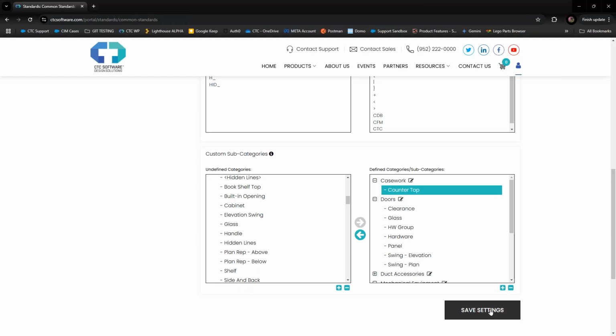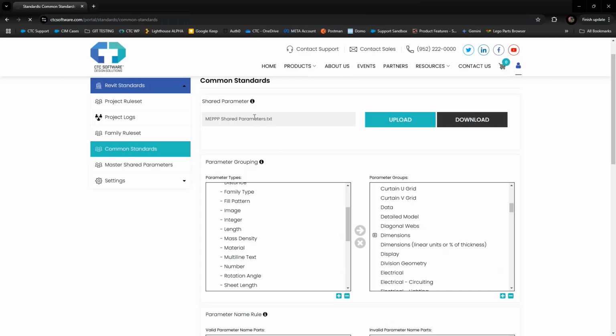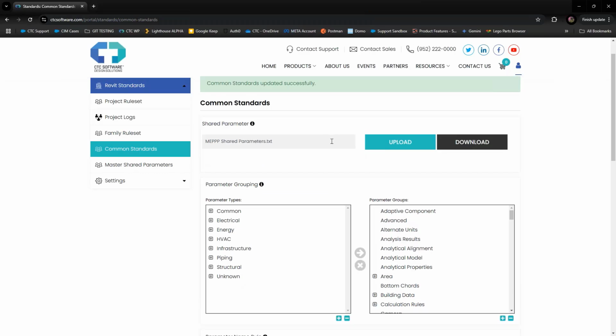And it's a one-time deal. You only have to set it once. It's not like some of the other apps where you have to do it multiple times or load up another settings file. You save this and it's done. And this will be available to you for any family standards check that you run from here on out. All you got to do is make sure you hit save. At the very top, and I'm coming back to this because there's a second spot you can define this, but at the very top of this list is where you specify the corporate shared parameter file that's going to be used for all of these checks.